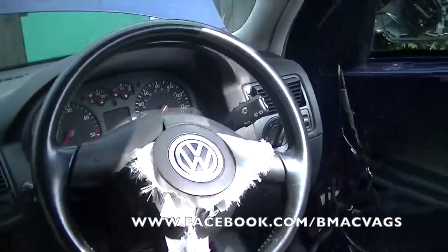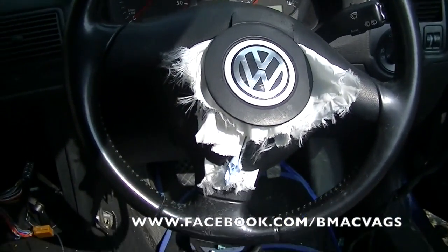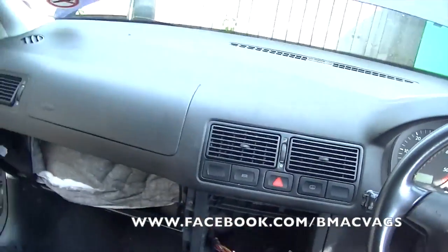As you can see, the airbag is blown on this one, so I'm not sure whether it's going to give me a bit of trouble to get out. But I'm going to show you how to get it out, where to look for the screws and stuff. Like I said, I usually like to start from scratch whenever I make these videos. I like to show you exactly what's going on from start to finish. But I haven't been able to because this car was partly broken down. So, let's go through it.